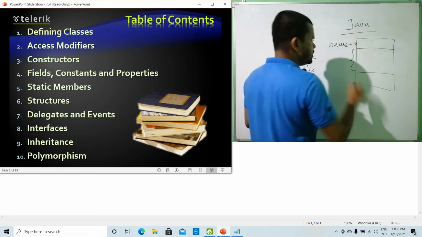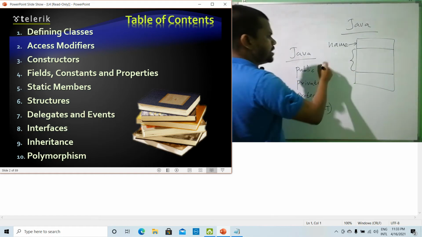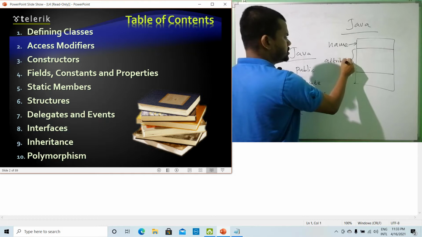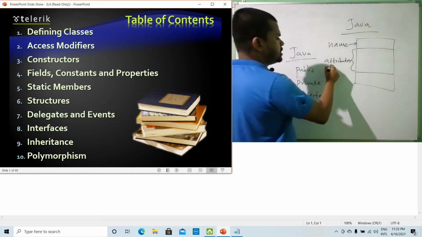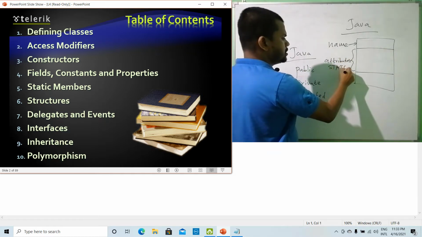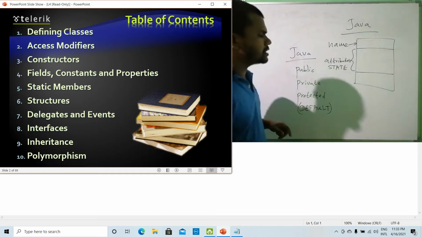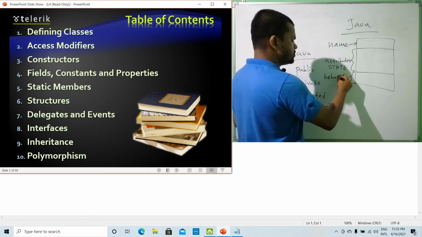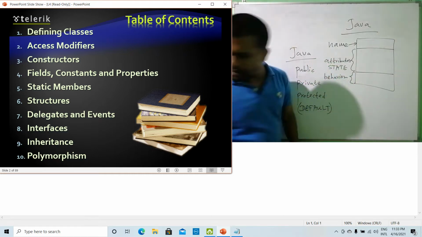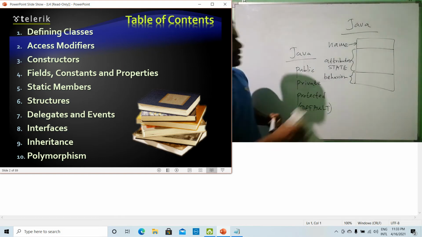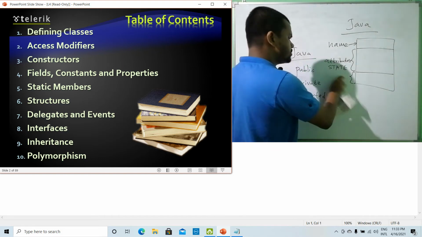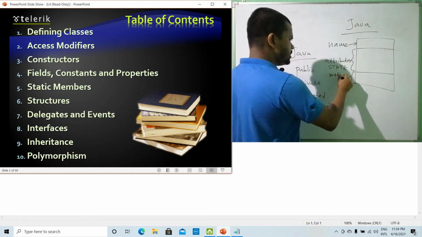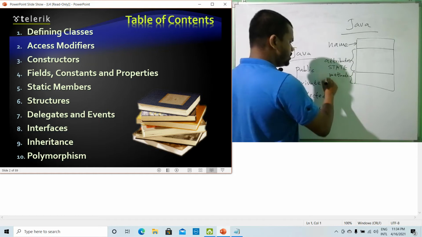Then here you specify the set of attributes, in other words, the state of the class, and here we specify the behavior, the set of methods.